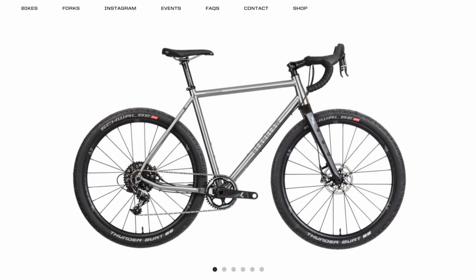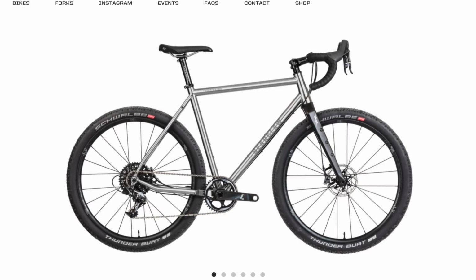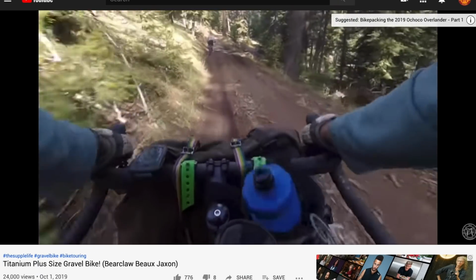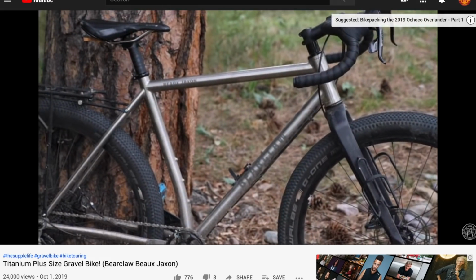The Bearclaw Thunderhawk is a bike that has intrigued me from the very first moment I learned about it. It took a while to get a bike to review, but boy, I'm pretty glad I waited. If you're not familiar with the brand Bearclaw, I actually got a chance to review one of their other bikes, the Bo Jackson. So if you're curious about that bike, it's kind of a super monster cross version of this bike. I'll link to it up here somewhere.